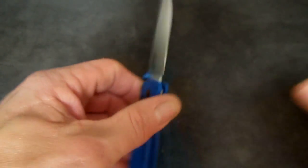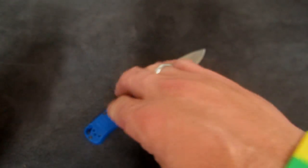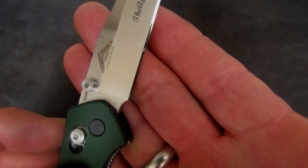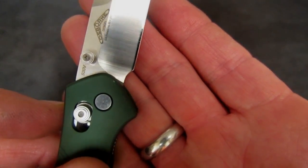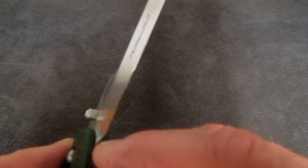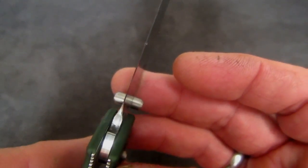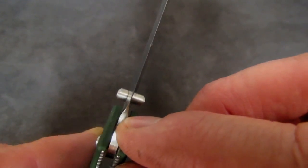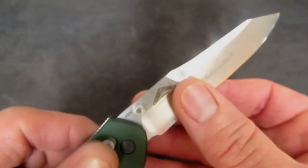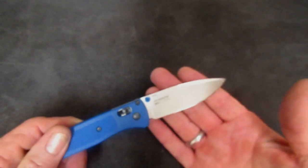On almost every Benchmade axis lock knife, I have to extend that choil to get good, crisp, clean edge all the way to the back. My personal 940 has been so treated. Got a little wad of goo. You can see that shiny spot in the choil. I just move them forward just a bit. No need to do that on the Bugout, so they got that right.